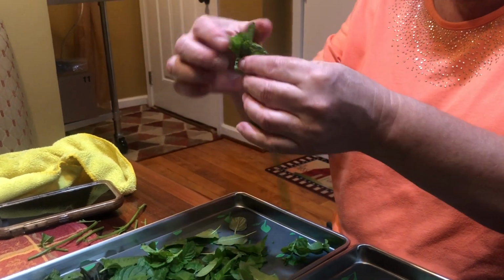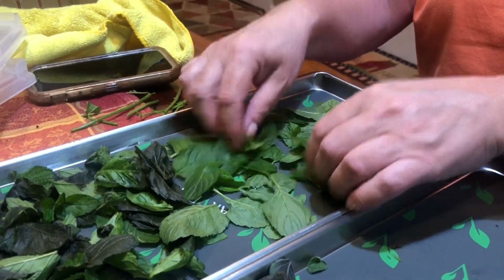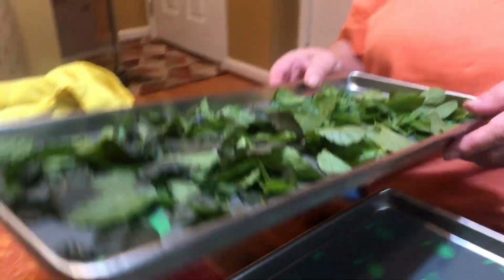And you see, I'm still going backwards on my stems. So you could take those off the stems nice and easy. I wonder if you could boil them. Okay. All right. So there's my mint and my spearmint.